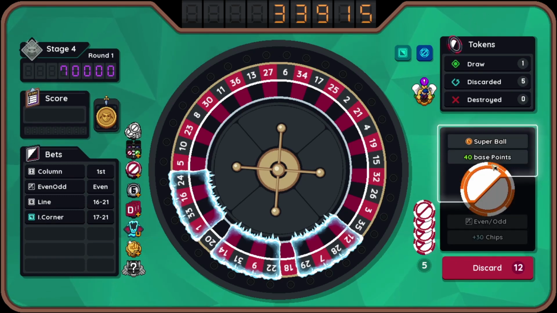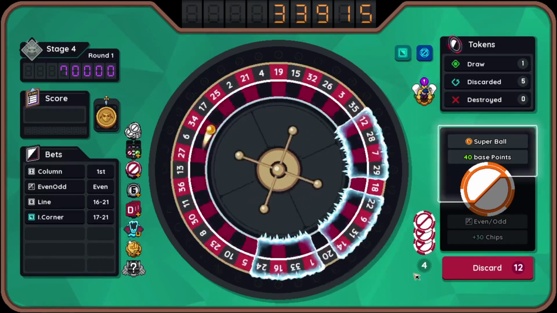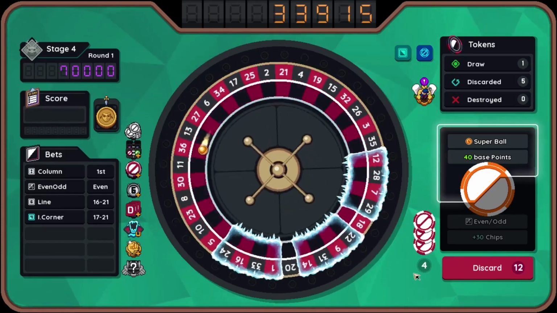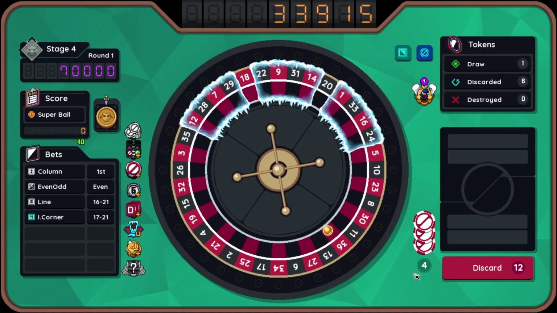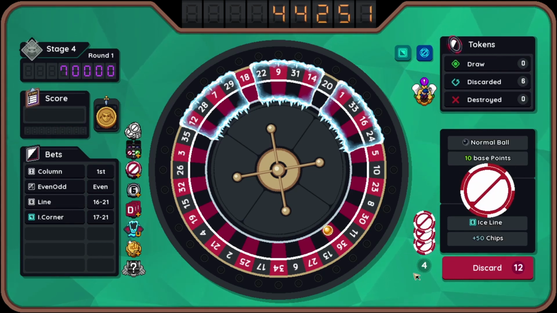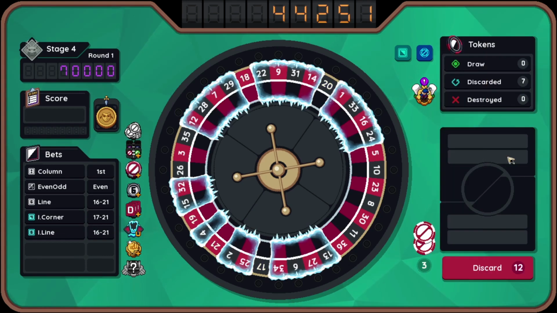And I'll give this Super Ball a throw. It's worth more points, so it could mean something to me. Okay, the only bet it won is the even. Oh well. At least my score will be big. But I think I'm gonna place the ice line right here.